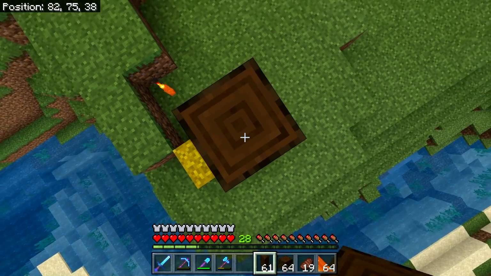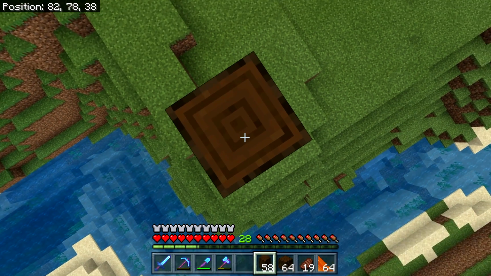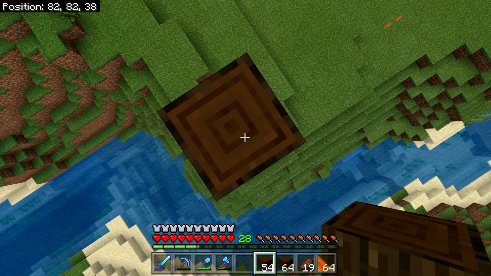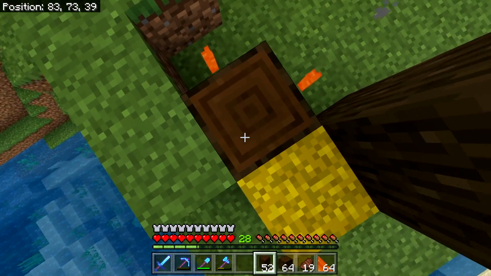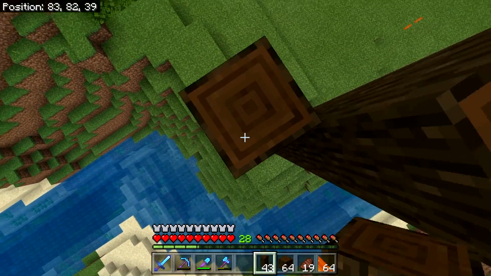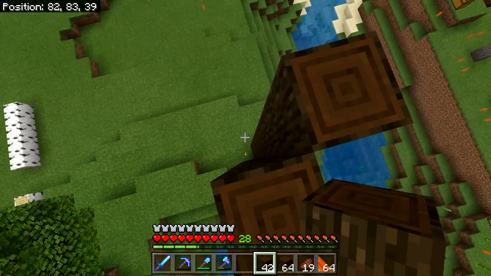So we want 1, 2, 3, 4, 5. Okay, that's the first floor. Then 1 for in between. Then 1, 2, 3, 4. That's the second floor. And 1 on top. And we'll do the same thing. 3, 4, 5, 6, 7, 8, 9, 10, 11. That's what that is. And I believe this is the height that we want.